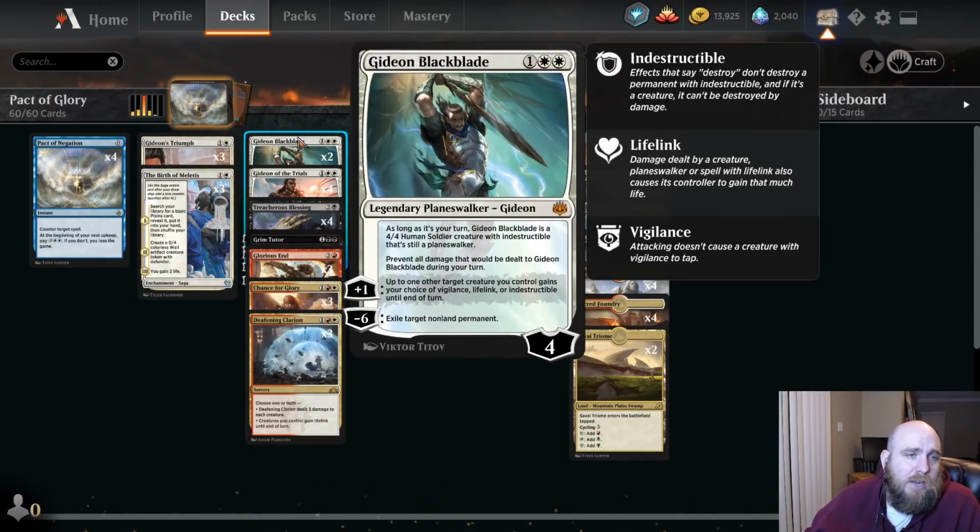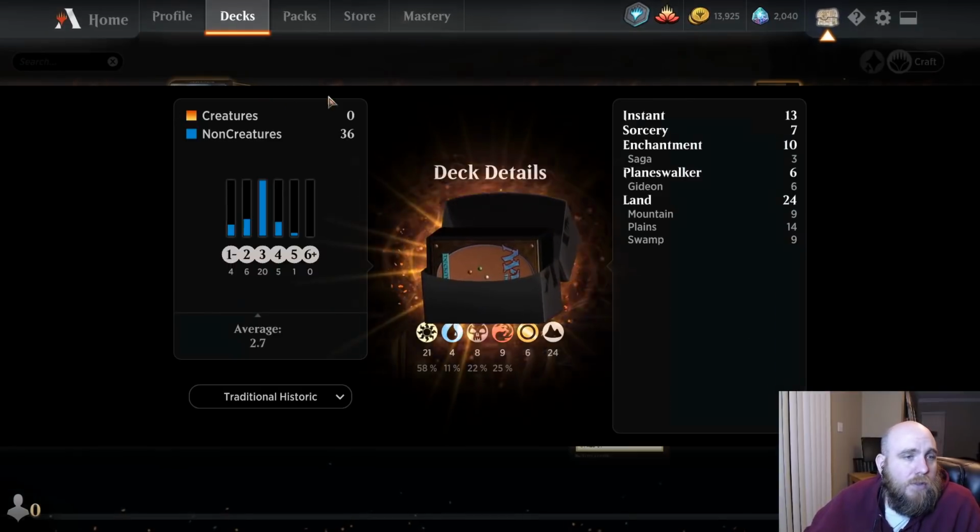And then we didn't cover the other Gideon we're playing, but you all know the other 3 mana Gideon. He is a 4/4 when it's your turn. You can make one of your creatures vigilant, lifelink, or indestructible, or for the -6, you can exile target creature, or I'm sorry, target non-land permanent. So that is really our deck.